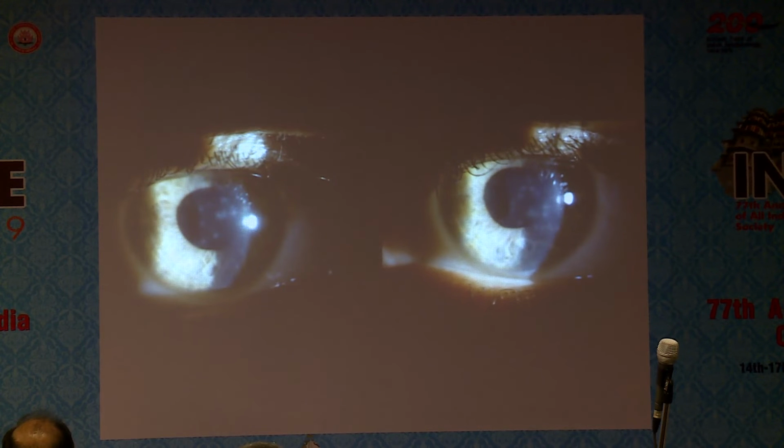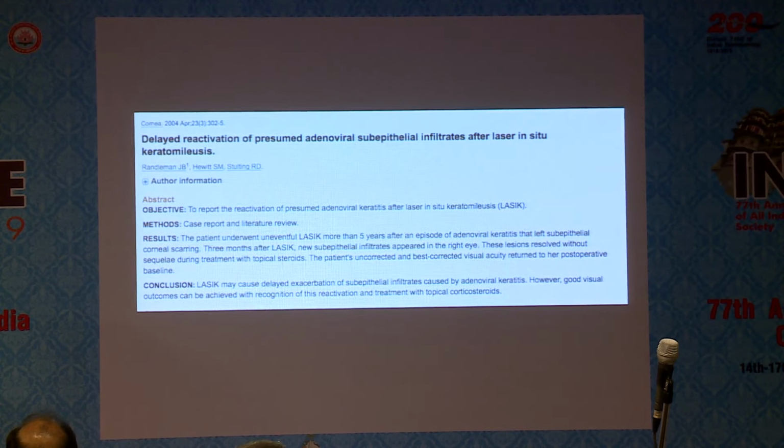So refractive surgery in these kinds of cases, even if they clear, the antigen is still lying there. And per se, clearance of these infiltrates doesn't ensure that this won't recur. This can recur, as told by Randall-Ben et al. This was a case reported in 2004. Even after clearing, this recurred. So it won't ensure you that these infiltrates won't recur in the future. So you have to take a call, probably you can wait for the recurrence. There is no specific timeline for how long you have to wait.